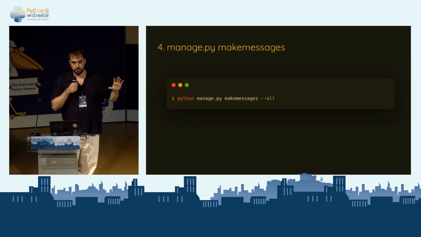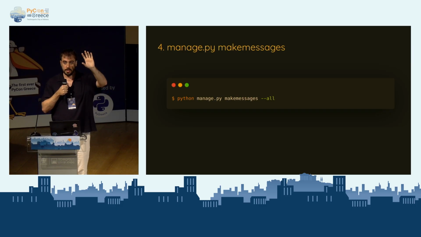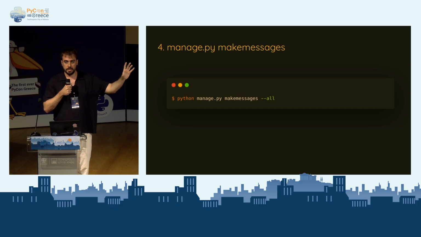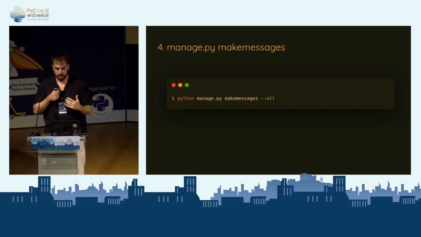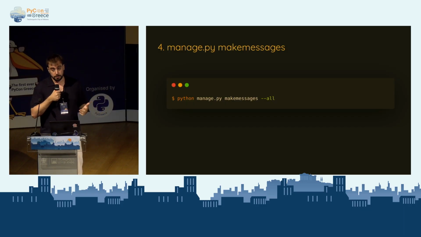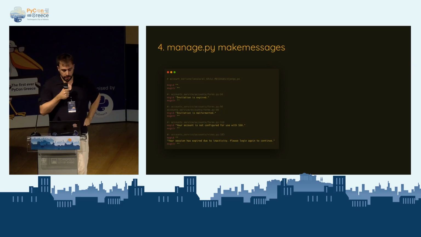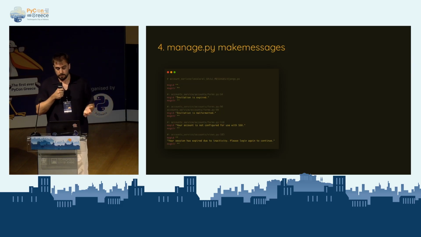Then, as you know, we defined the translatable text and we defined our languages. Now it's time to create our text files. What text are we going to translate? For this, you run a Django management command, which is python manage.py makemessages. You can also pass languages to this management command, but I just wanted to list all versions. And you're going to see this example file.